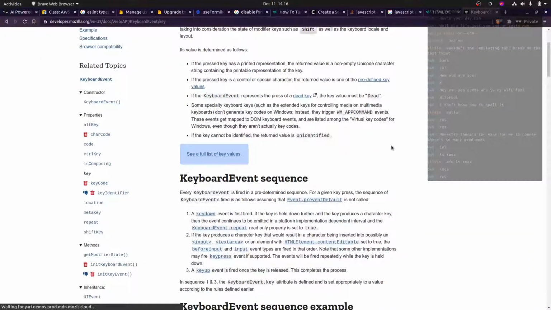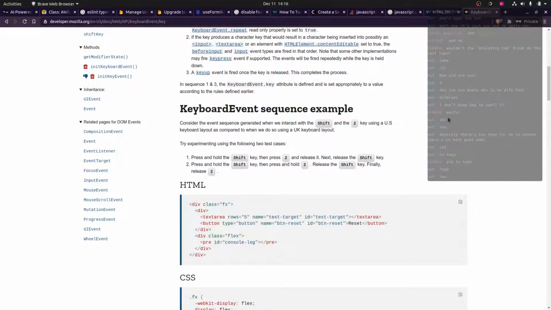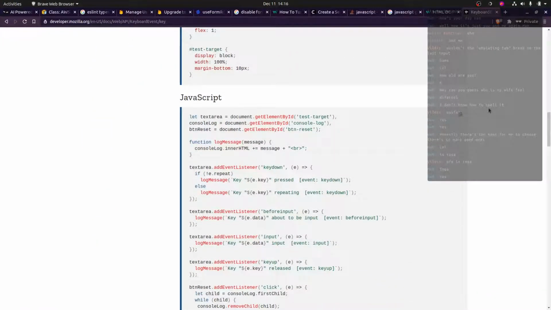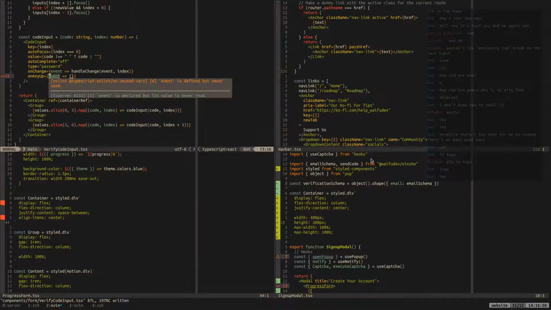Is it just dot key? Interesting. Okay, dot key then.